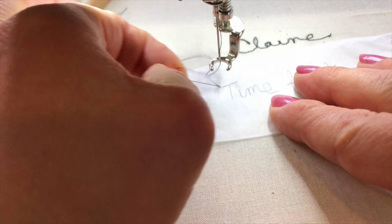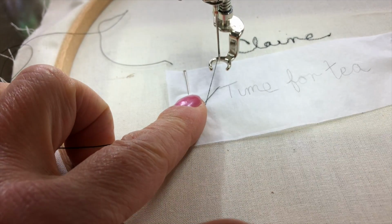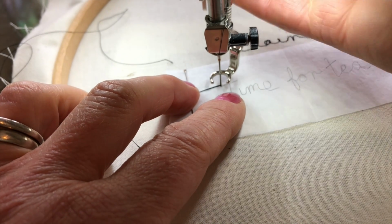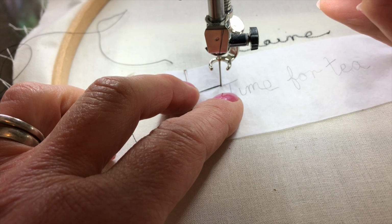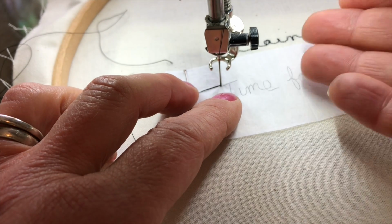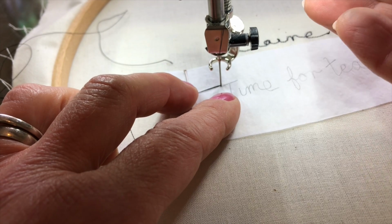So again, you've got both ends and you know where they are. Hang on to those. Pop your needle back in and you're ready to lower the presser foot and set off. It's really easy to forget to lower the presser foot, because unlike conventional sewing where you're clamping the fabric, you probably just think, oh, it's fine, it's up, it's fine. But if you don't do that, what can happen?